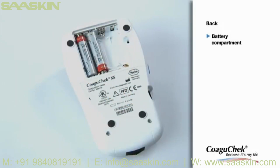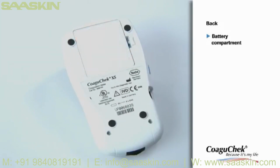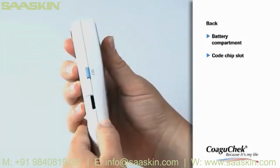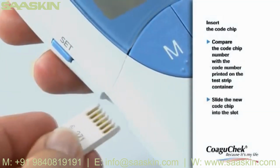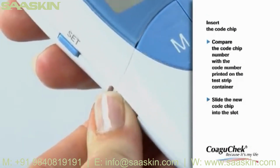At the back of the meter is the battery compartment cover. You can use 4 1.5-volt AAA type batteries. When inserting the batteries, please ensure the meter is turned off. The code chip slot is on the right side. This is where the code chip has to be inserted. Please ensure that the number on the code chip matches the number on the label of the test strip container. Slide the new code chip into the slot on the side of the meter until you feel it snap into place.